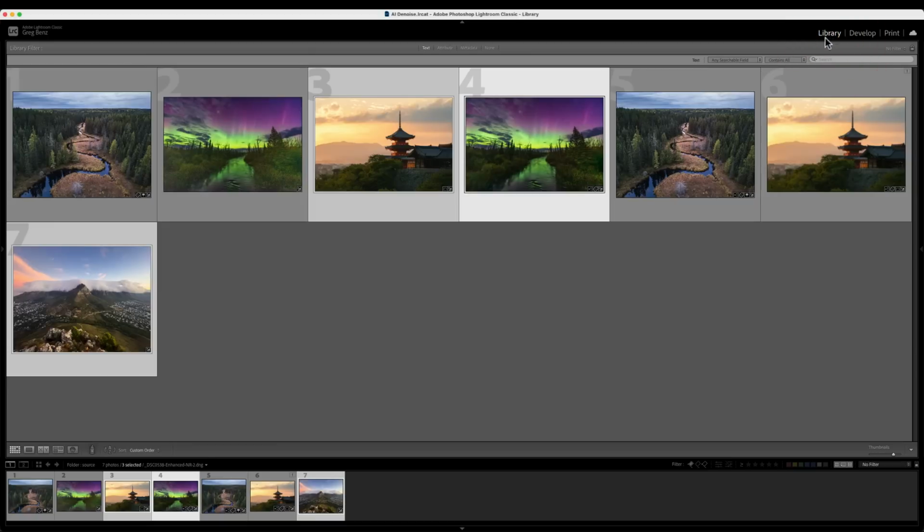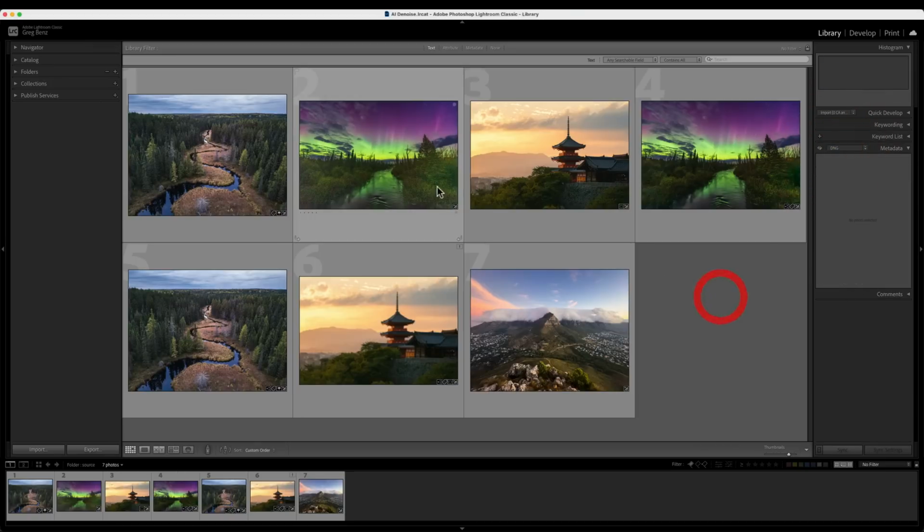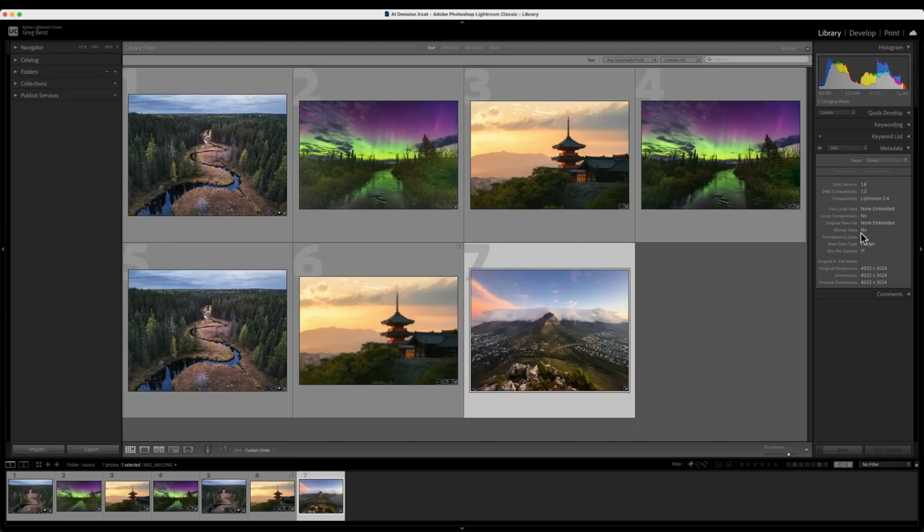If we go to the library module, looking at the right under my metadata, you probably don't normally use it, but one of the options here is for DNG. If you select DNG, you get information about DNG files. And if I click on one of my originals here, with this original, you'll notice that it says mosaic data, yes, meaning that it is the original sensor data. But if I click on the iPhone image, it says mosaic data, no, because the iPhone has already demosaicked it in a Pro RAW file. It's an enhanced file from the iPhone, and we cannot do these enhancements on top of those enhancements. But like I said, if you shoot with the standard RAW format on the iPhone using an app like Pro Camera, you can absolutely still use this on those images.